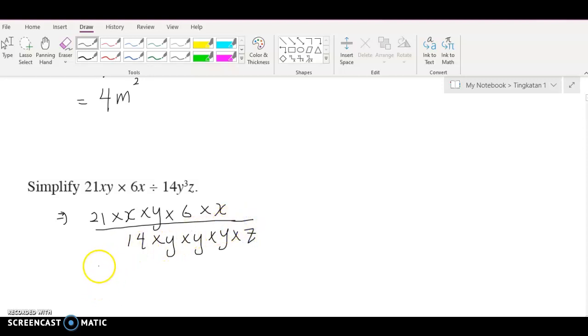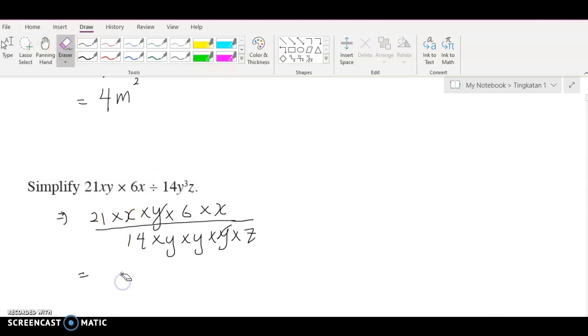So what happened over here? You just try to find the same letters. So z, do you have any z in your numerator? No. Okay, y, so you get 1, so you get 1 over here, you can cancel it. Do you have any y in your numerator? Don't have it. So now we look at another one, x. Do you have any x in your denominator? You don't have any x.